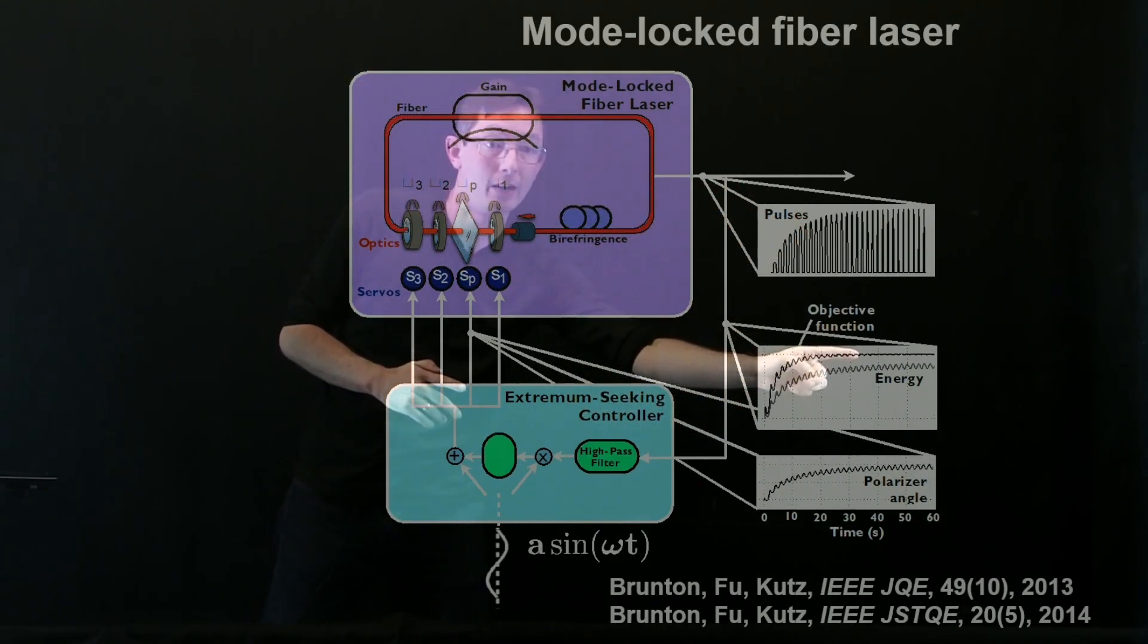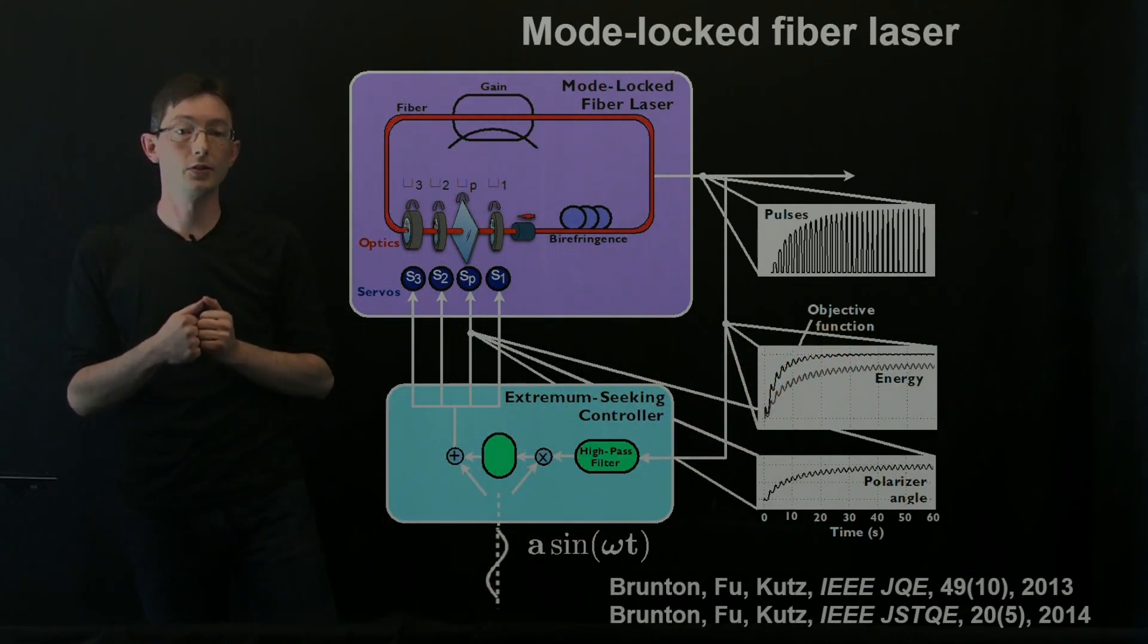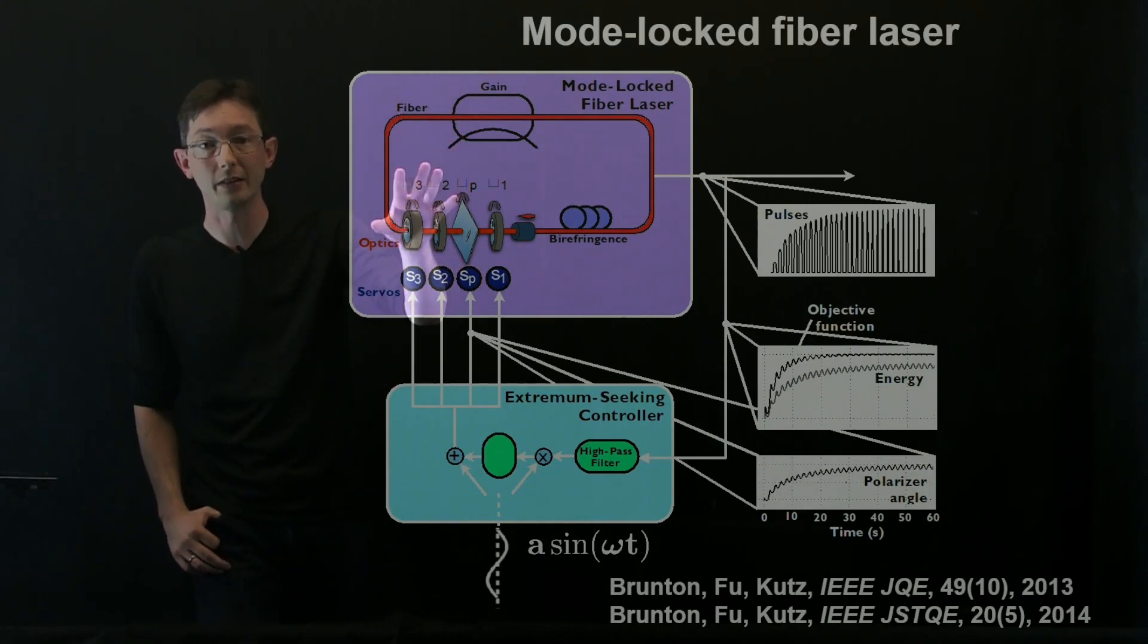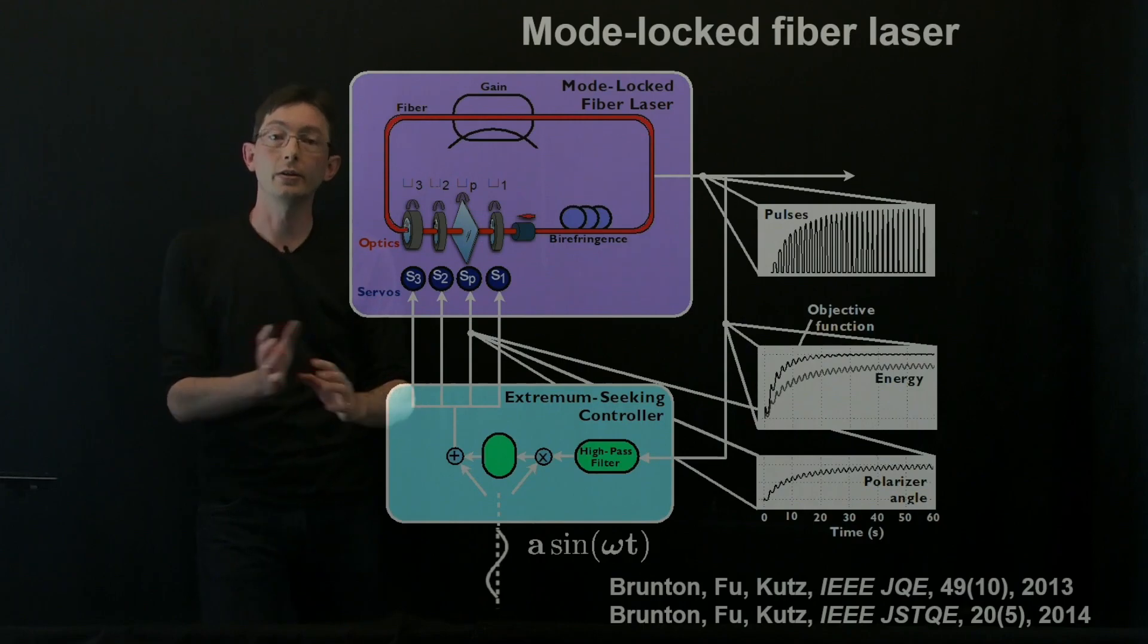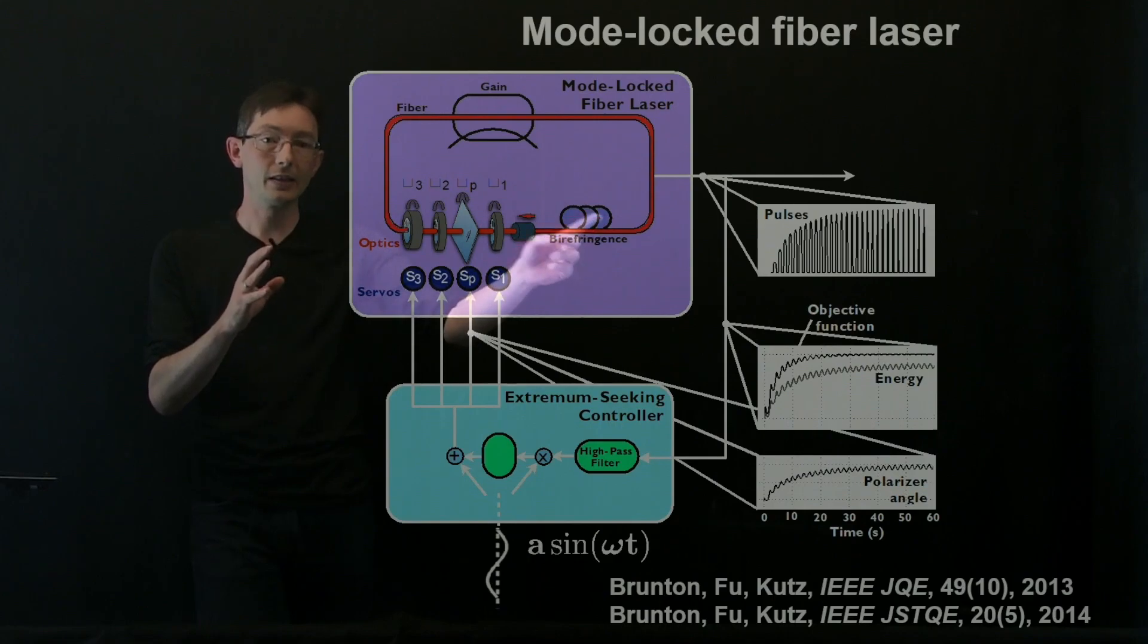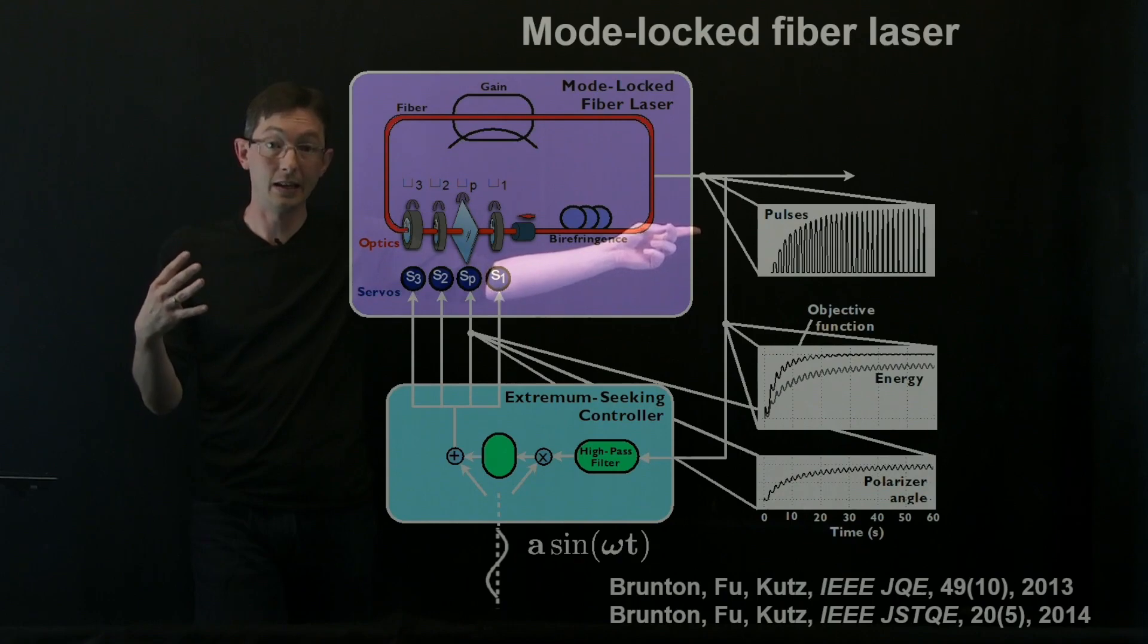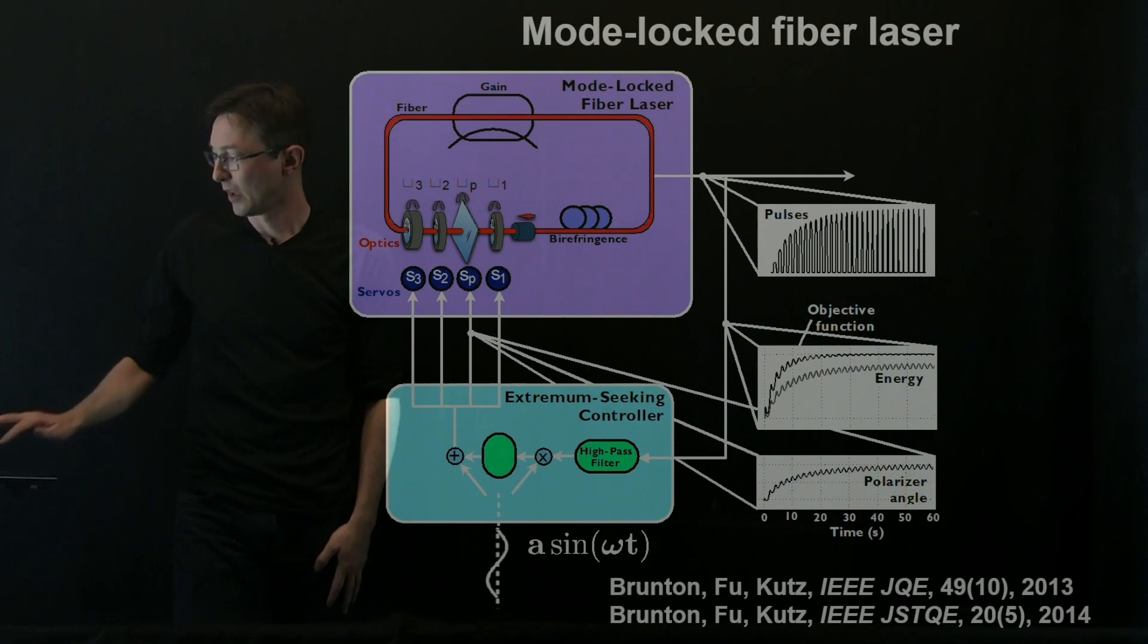And what you can see is that very rapidly it finds a good set value that increases the energy, increases the objective function, and increases the power output for each of these pulses. So it's what we want. We want these pulses to be narrow and high power. We obtain that. It's measurable by our objective function, which increases, and we also increase the energy per pulse just by applying this equation-free extremum seeking controller. This is particularly nice because modeling this laser is pretty challenging, and measuring and modeling the birefringence might be impossible. So there's this unknown disturbance that I don't want to measure. All I want to do is compensate for it. So I jiggle this extremum seeking control signal. And even if this birefringence is changing in time, I can track those optimal settings that give me high energy mode lock solutions.